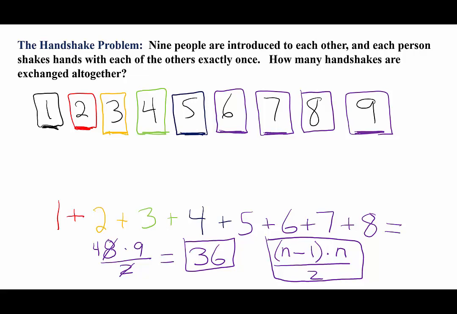So this is very important because we got the sum of the numbers just like we learned earlier with Gauss's trick, but the key is if there's n people shaking hands, it's the sum of the numbers from 1 to n minus 1. So for this given problem, we wouldn't want to calculate the sum of the numbers from 1 to 9 for how many handshakes took place. That would be wrong. So it's always n minus 1 times n over 2, but you can simply think of it as for n people shaking hands, we're taking the sum of the numbers from 1 to n minus 1. And that is the handshake problem.